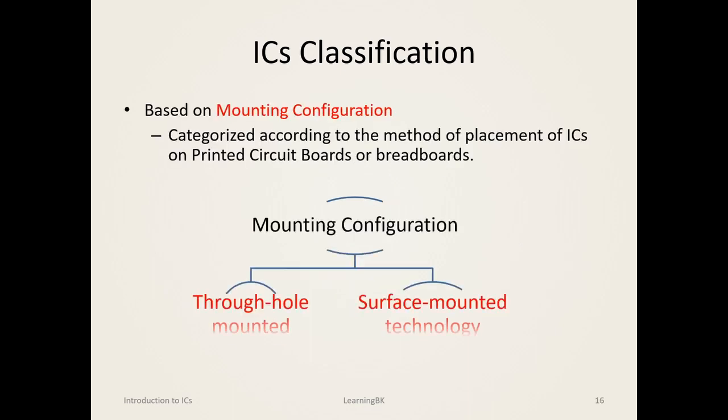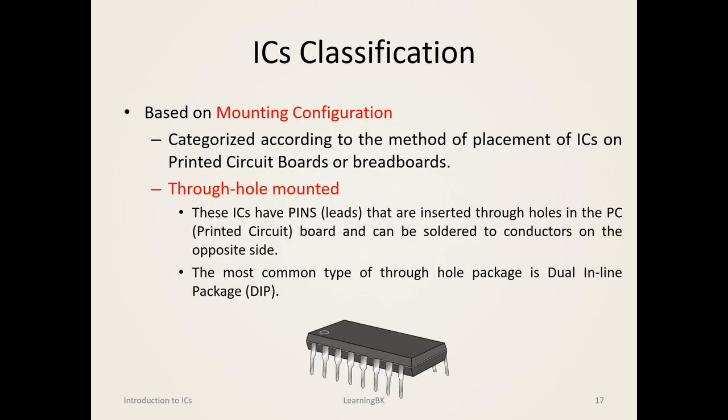They could be surface mounted or through hole mounted. The name indicates the through hole ICs are literally inserted through the holes available in a printed circuit board. Dual inline package or DIP ICs are the most commonly available through hole ICs. The major advantage of these ICs is the ease of placing them in a circuit and taking them out.